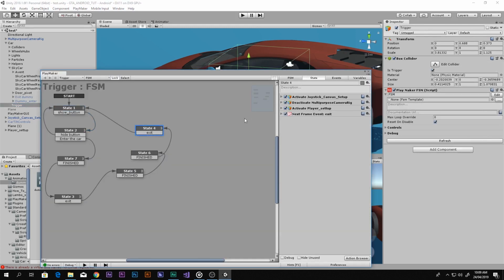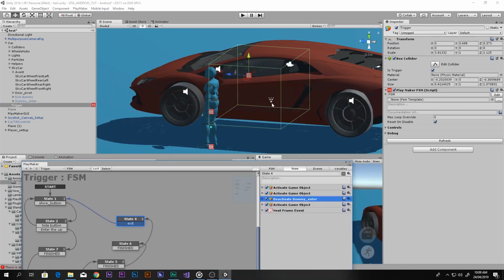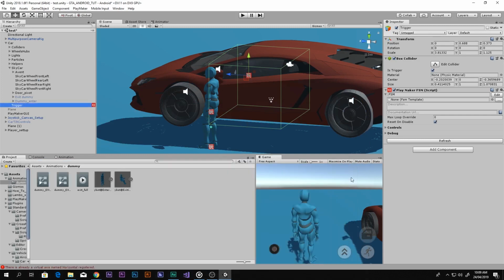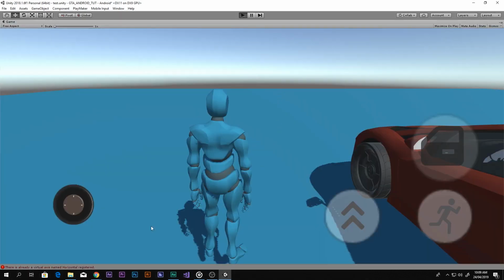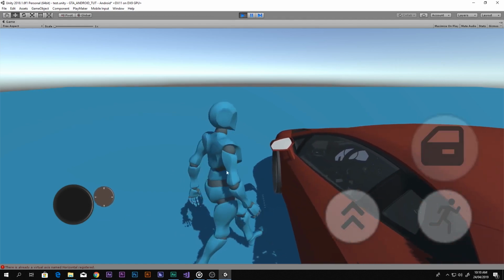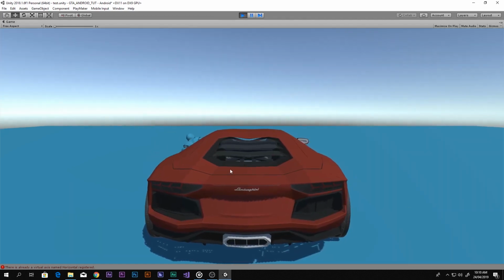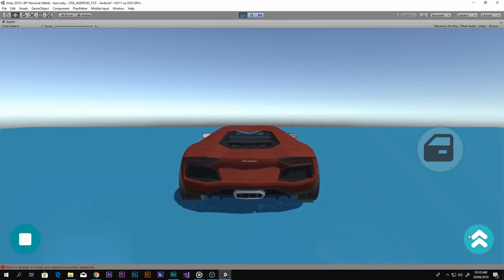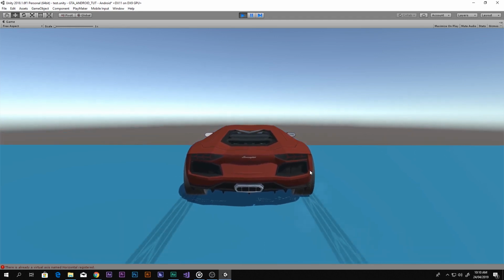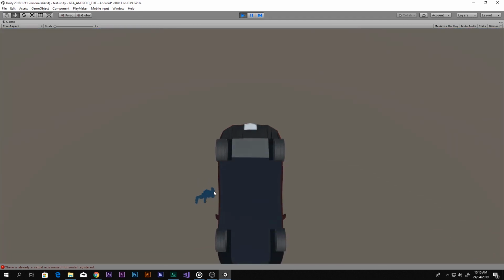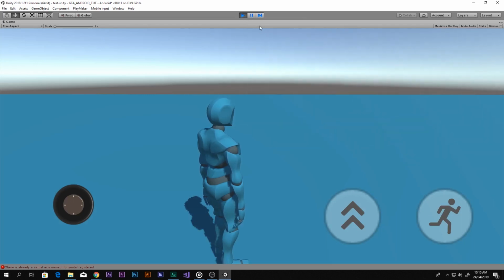When we enable the character, which is over here, we also have to deactivate the exit dummy. That will take care of the short guy over here. But there's a little problem that we have to solve, and that is when we get inside the car and play the game. I think I should also set the camera a little bit so that we can see the animations. But if I move the car and get out of the car, you can see he cannot come out like that, right? I mean, look at that. Okay, what happened?